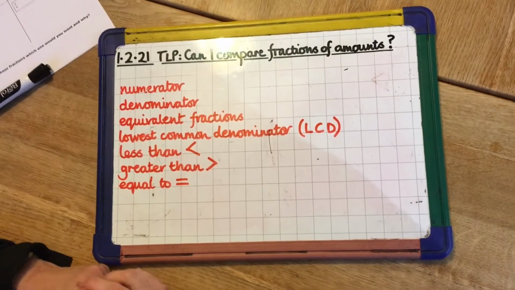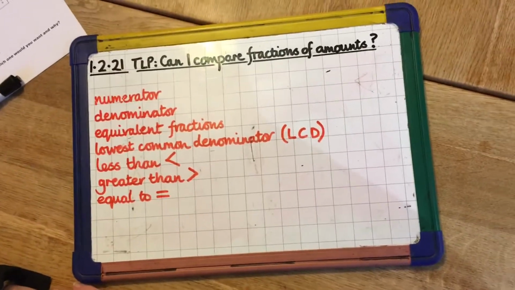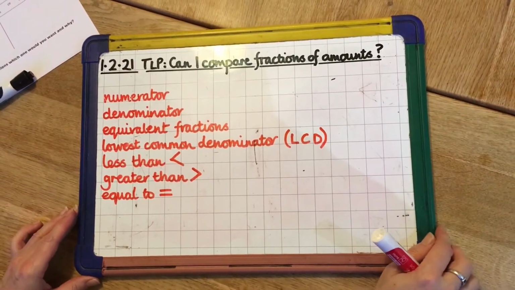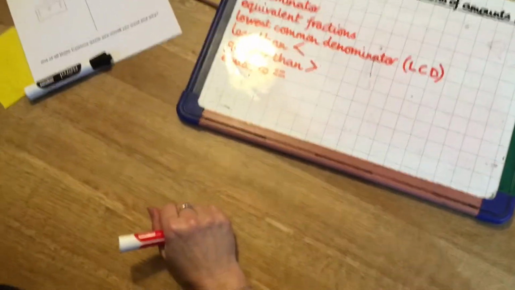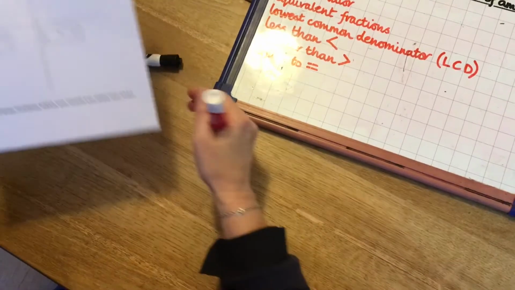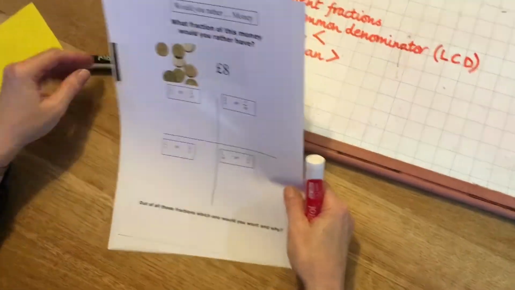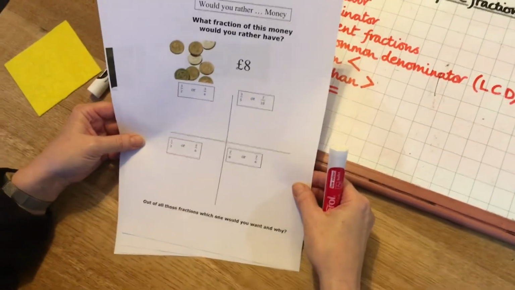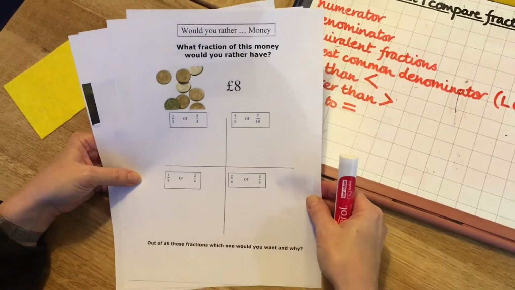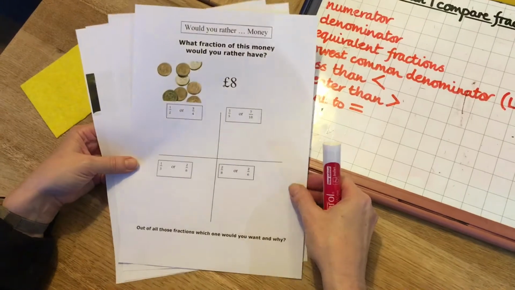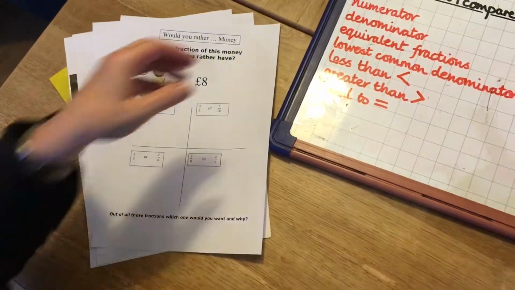Now this is really a sort of a revision lesson, but hopefully you will enjoy it. Okay, so we're going to be doing some work. We've called it Would You Rather. Okay, now I've got several different worksheets which will appear at the end of the video, but I thought I'd just run through an example.